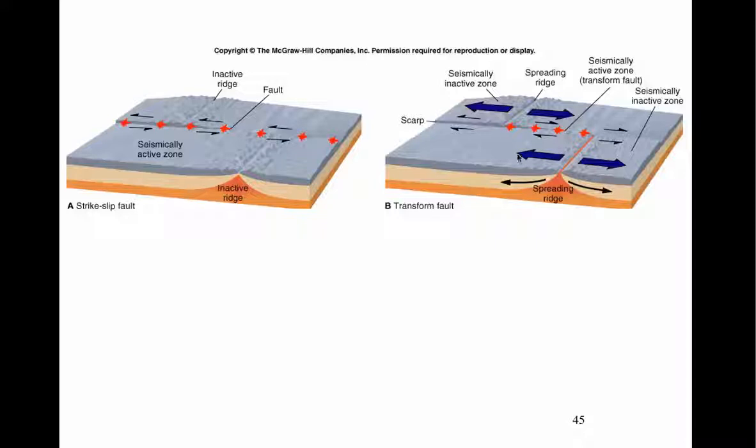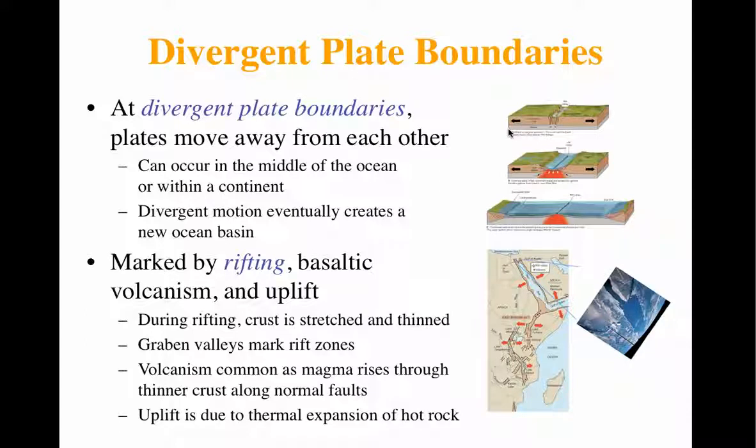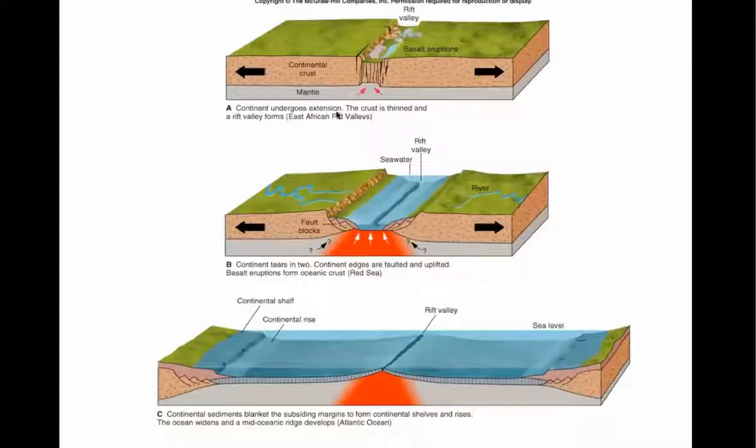Okay, one more type of fault. You have a transform fault here where along the mid-ocean ridge, the plates are slipping past each other. This cliff here is called an escarpment or escarp. Let's talk about types of plate boundaries. You have divergent plate boundaries in which plates move apart from each other. When they move apart, you get a rift and hot stuff coming up. With that hot stuff, quite often you get metals. This is what's happening in Africa right now with the Great Rift Valley, and there are lots of volcanoes in there. This is what's happening along the Red Sea.